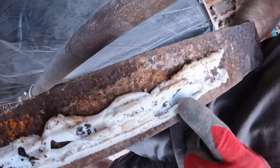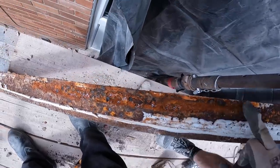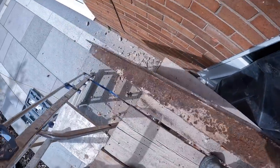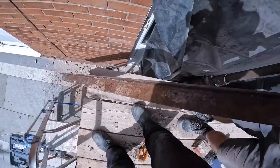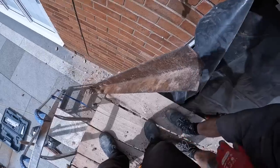There's all the silicone that's sticking it down. That took some getting up, and there's the rust damage underneath. I think it was in need of a change. What do you guys think? I think so, but it's lasted over 60 years though, so it did its job. For what it's worth, it did its job, yeah. Now it's time for the new one to do its job.